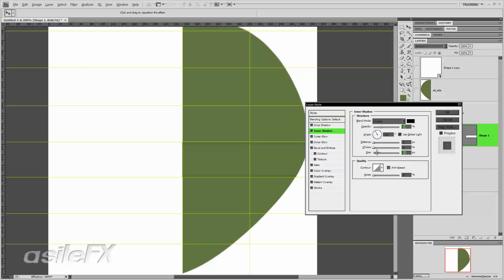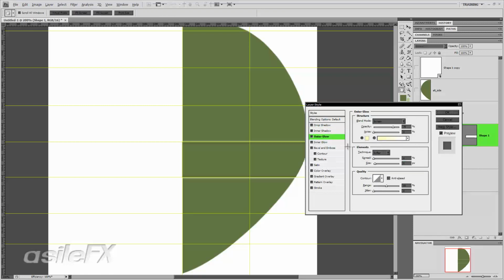Go ahead and decrease the size a little bit. And we can also set up an outer glow. In precise mode, increase the spread and decrease the size, and then lower the opacity amount.